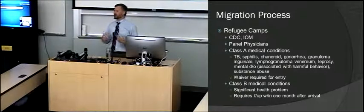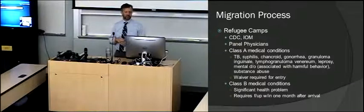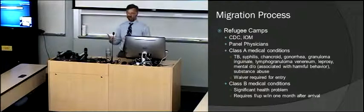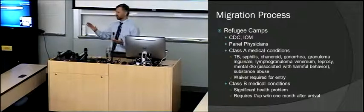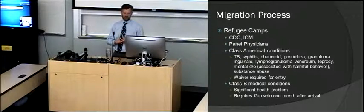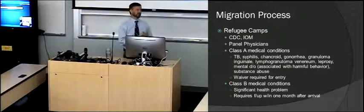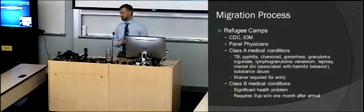So a physician called a panel physician is someone that is responsible for doing this. They are a local physician in the country which the refugee is coming from. They are selected by the U.S. Embassy or the local consulate, and they want to make sure that people that come to the U.S. are medically cleared before they come. One of their primary missions is to make sure that they have healthy people and there's going to be no problems coming, but they also classify people under two classes of medical condition, either Class A or Class B. Class A medical conditions may preclude a refugee coming to the U.S.